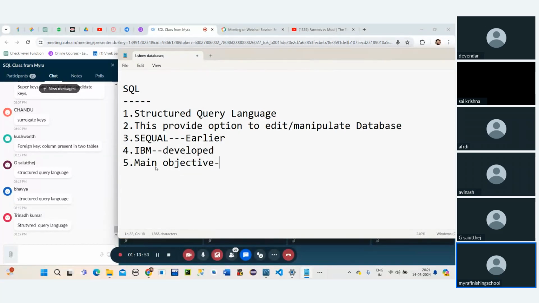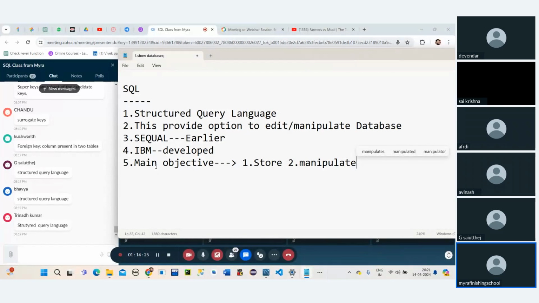What is the main objective? First one, storing the data. Second one is manipulating. We can say store, and the second one is manipulate. That's it. So this is about SQL.